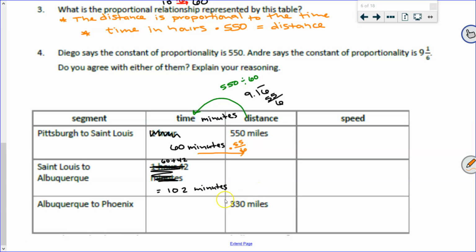So what am I going to be multiplying by here in the table? What am I going to be multiplying by here in the table? Talk with your groups then, because there should be more hands on this. Now let's see those hands again, now that you've had a chance to get your brain power from your group. What am I multiplying by here, Alex? You're close. We would say that 55/6. So what am I typing in here? 102 times 55/6.